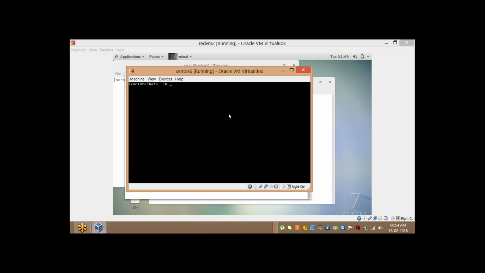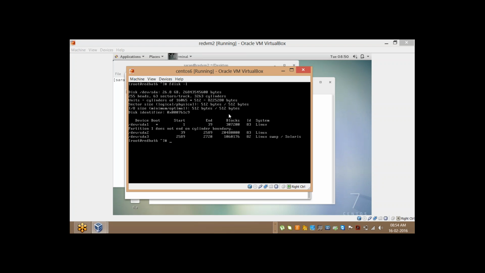Like this, there are a lot of commands. There is a command called fdisk. Every command is also associated with an additional argument that you can give in order to get more information about the command. So fdisk -l will give you the information about the different partitions present in a Linux system. The partitions are similar to the drives which are present in a Windows system. Like you have C drive, D drive, here we have partitions.